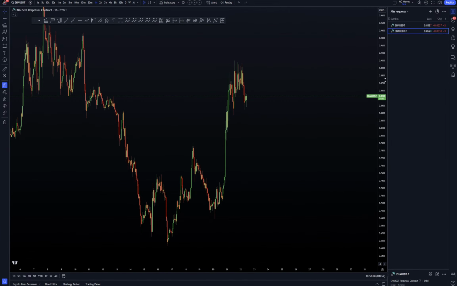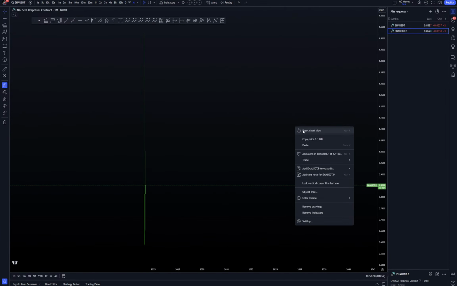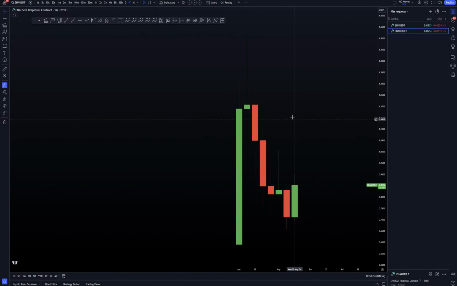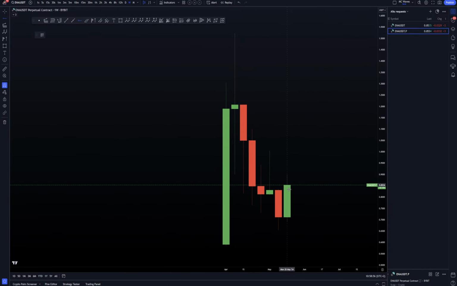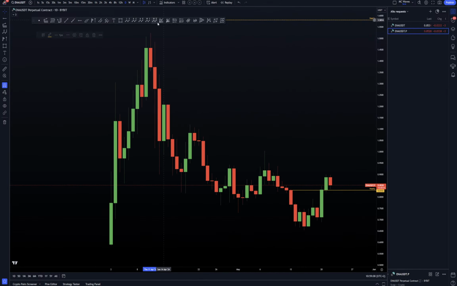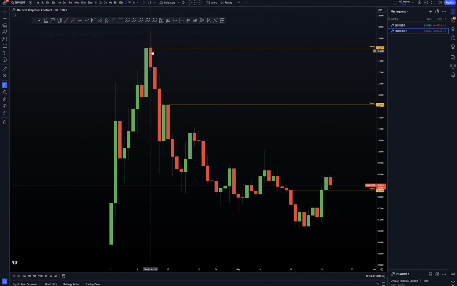Alright, so let me see here on a daily, weekly, monthly time frame. Why are the control keys not working like that?